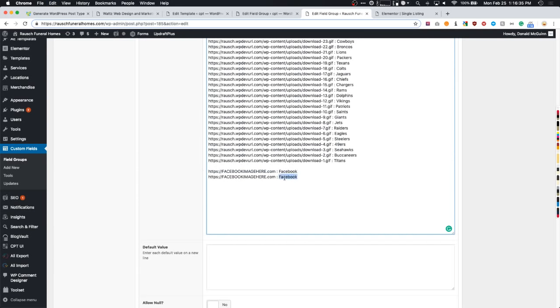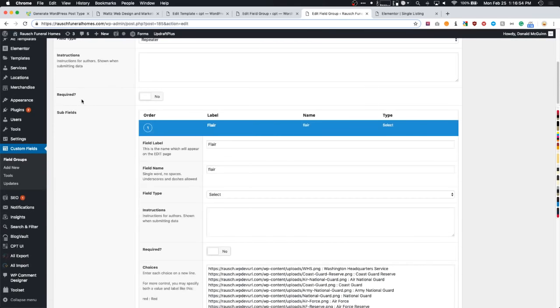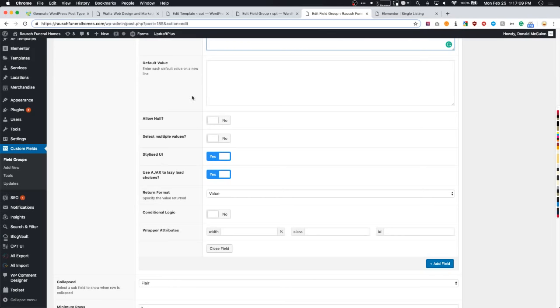All right, so we've got Twitter. Then we have Instagram, things like that. So they'll be able to add all of those options right there. Basically what this means, the left-hand side is going to be what's displayed. The right-hand side is just text so they know what they're adding. It's not going to show on the front end. But the left-hand side is going to be what is displayed on the front end. And that's all configured down here.